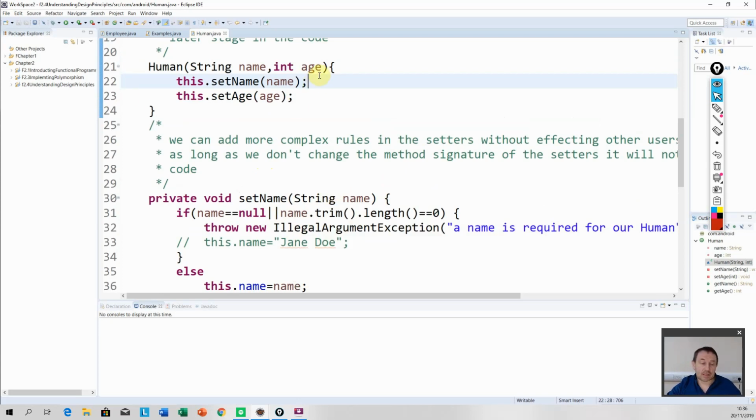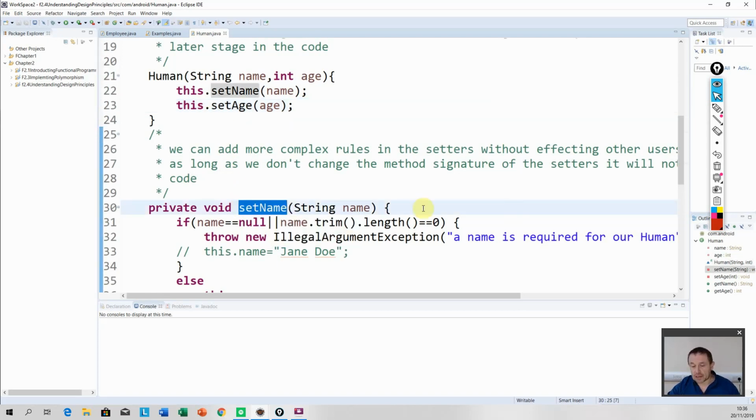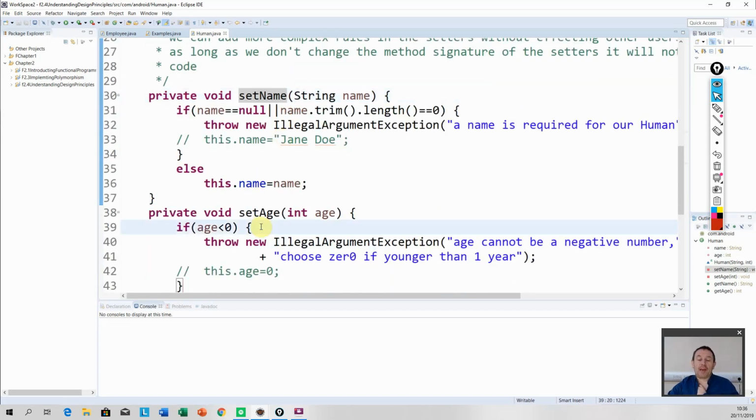Now, the way this is also created here, once they're given an age, you can't change the age. If you wanted to change the age, you'd have to set up another method that would access this. This set name prevents you from giving a null name to a human. It also prevents you from giving a less than 0 age to a human. The object won't be created.